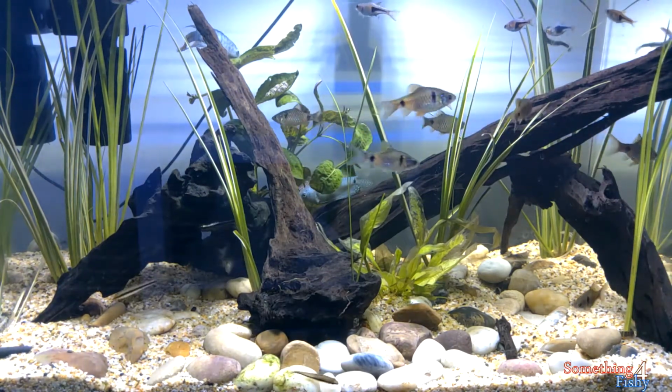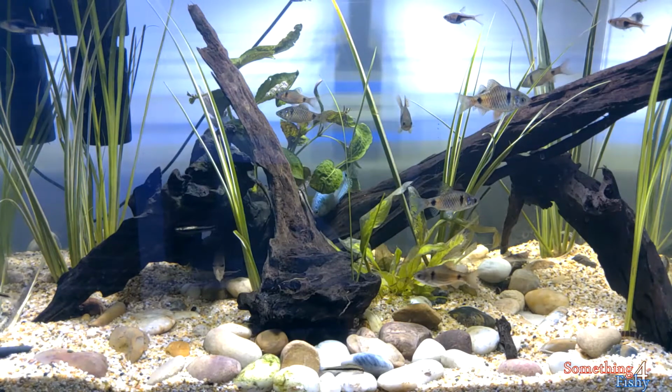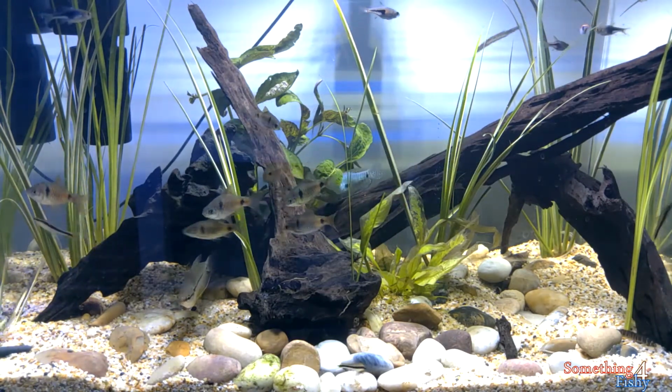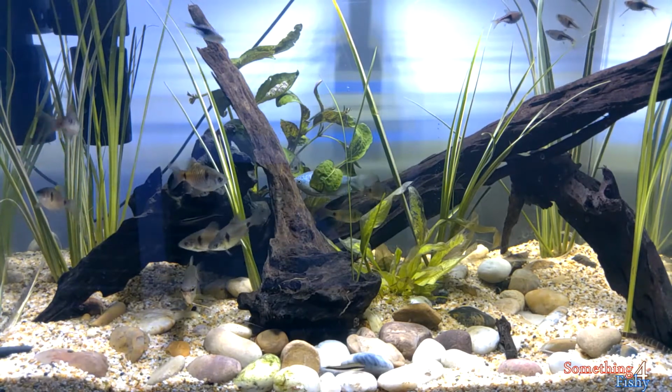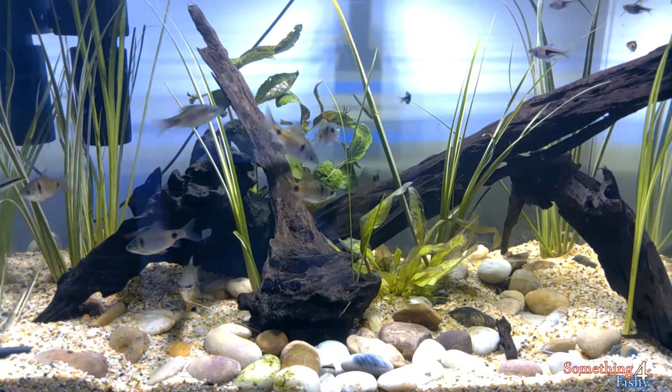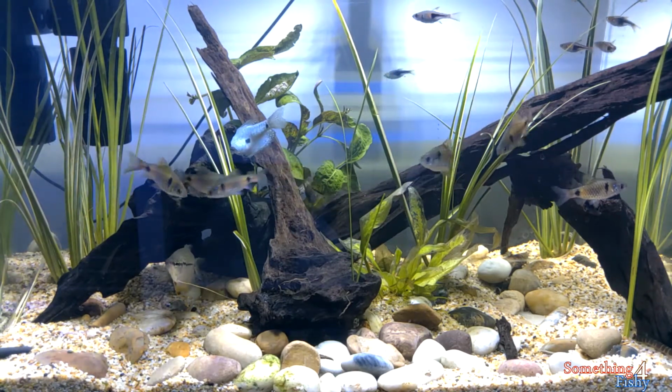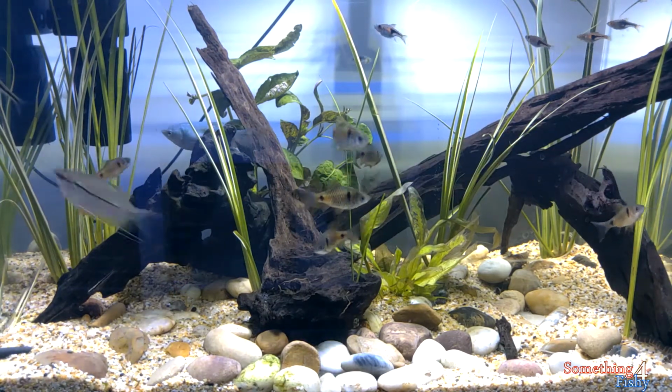And again, definitely it's case by case. Do observe them, because I have definitely seen some aggression on some species of Gourami, particularly the 3-spot Gourami, on some people who keep them. And like I said, I keep a close eye on my tank, and I've had this set up for quite a while, so I've had no issue. As you can see, they get along.